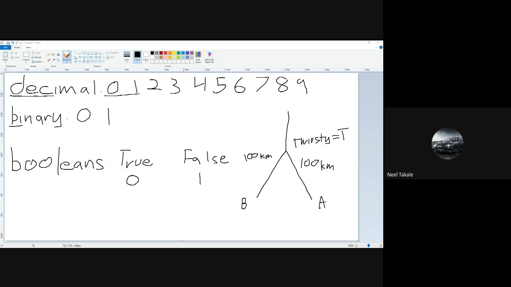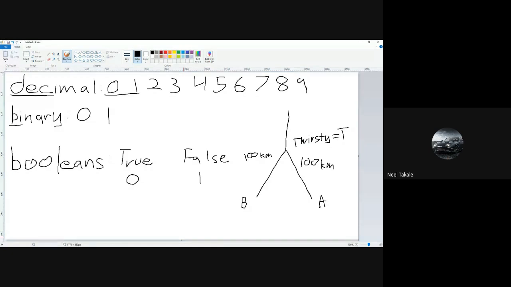Okay, so besides that, sir, I did not understand. Okay, so I'll just go over Booleans again. We have a 10-digit system and we have a 2-digit system. The 10-digit system I introduced just to get the concept of number systems.